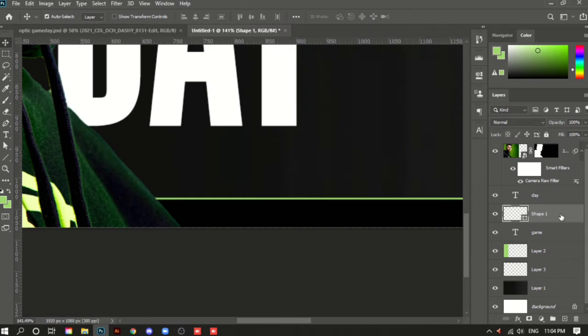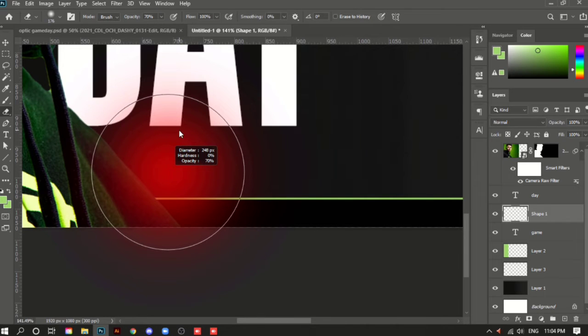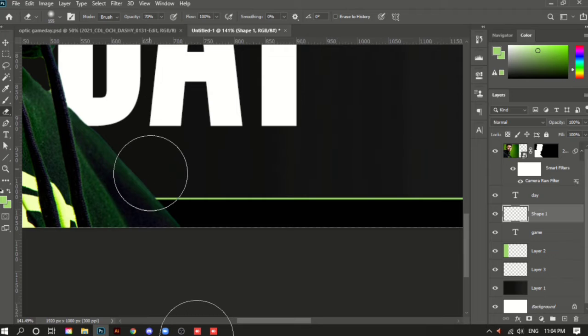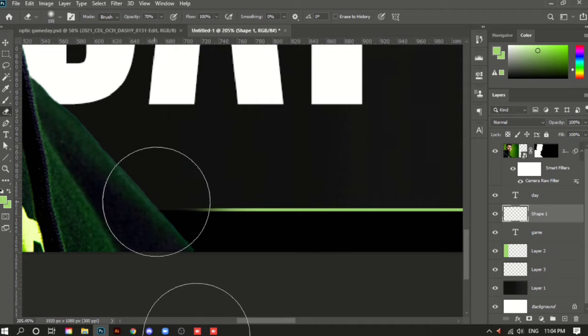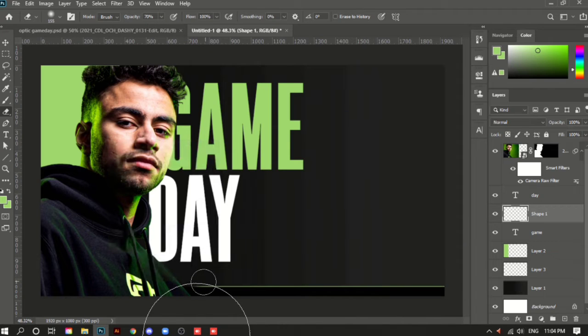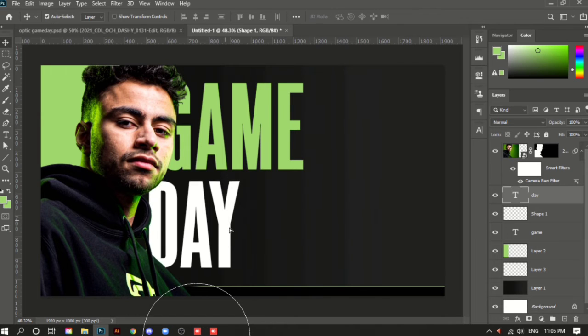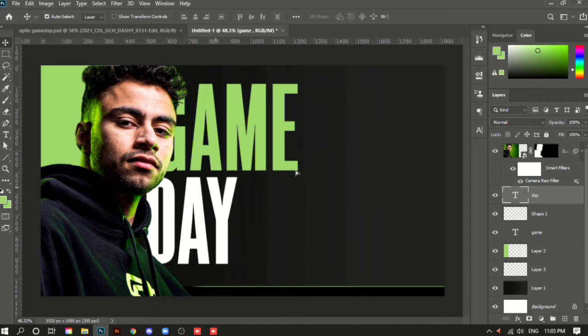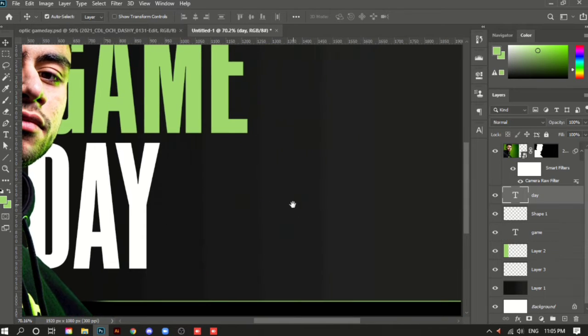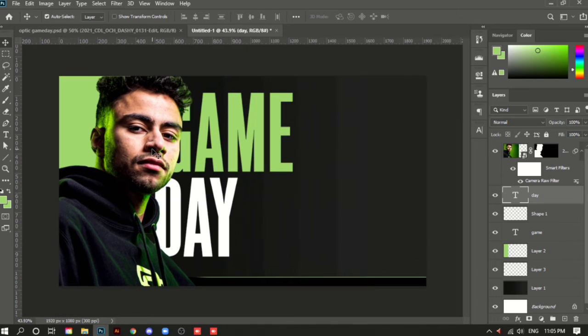And I'm going to right click on it and change it into a rasterize layer. Now why have I changed it? So we take the erase tool, and just remember its hardness has to be full. I'm going to delete and erase some parts. Now you can see it looks like the beam of a light is shown. Okay, and I'm going to resize it, scale up. Now this is the best part which I have enjoyed while making this.